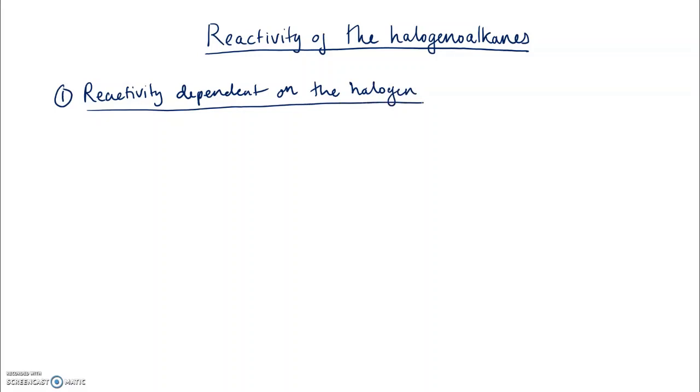Now, what you will see here in terms of reactivity, most reactive, you will have the RI, the iodoalkanes. These are then more reactive than RBr, the bromoalkanes, which are more reactive than RCl, the chloroalkanes, which are then more reactive than RF, the fluoroalkanes. These practically do not react via nucleophilic substitution. Or at least they will not be hydrolyzed.